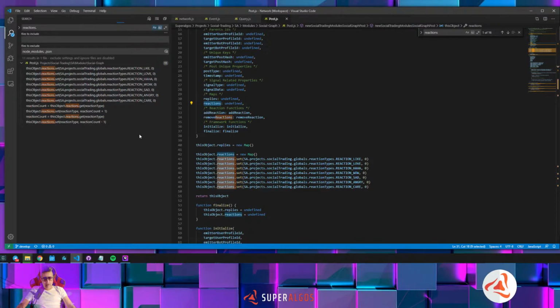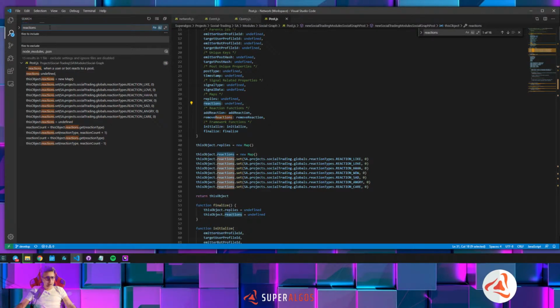This is going to take forever. Okay, I will start replacing this map that I already have.